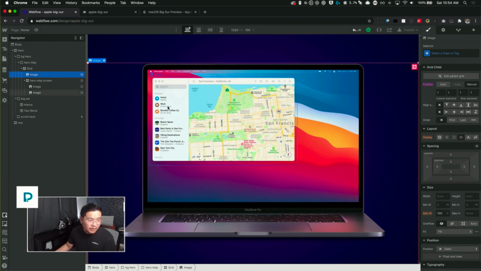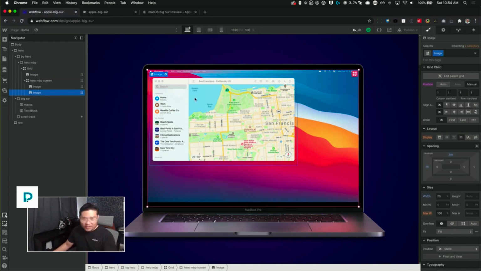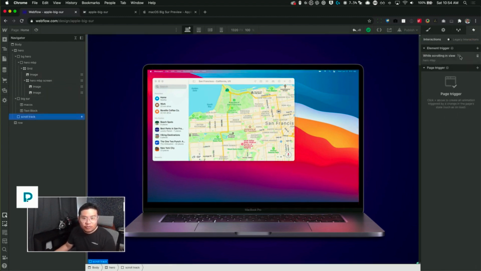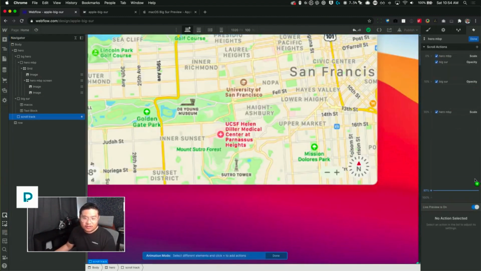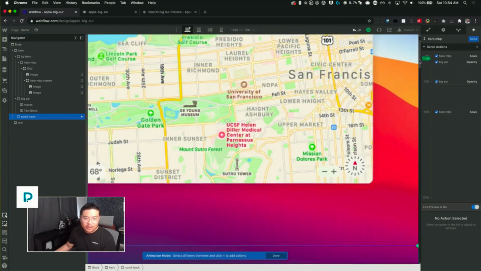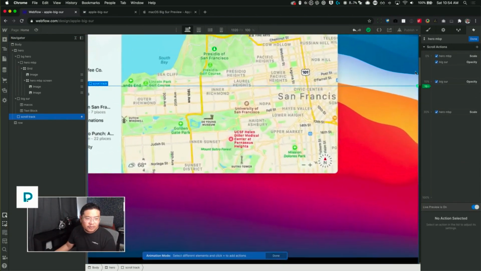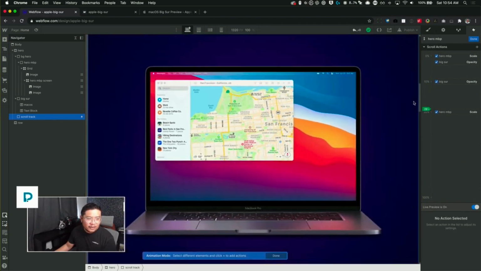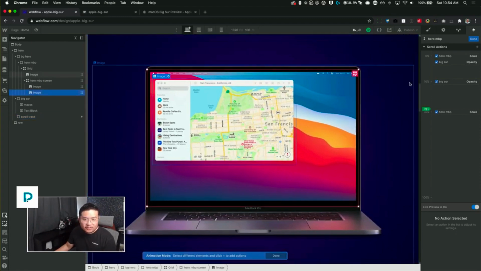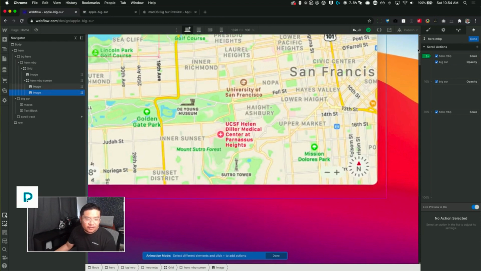All right, so we have this. Let's go ahead and do that zooming effect. Go back here. Scroll track interactions. What we got? This happening. So it looks like we just need to move this guy to the left. So when at 0%, let's just move him to the left and get him out of the way. We don't see.